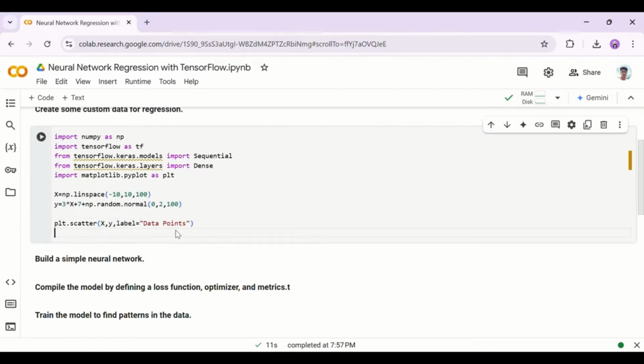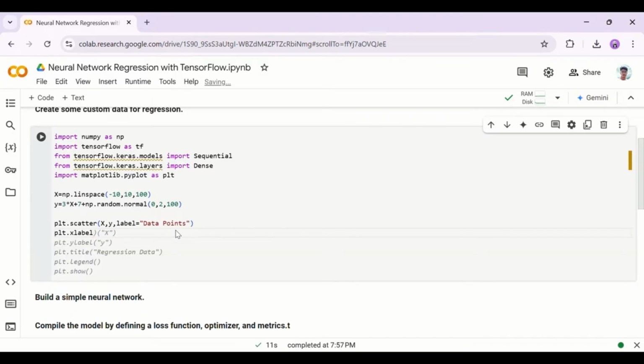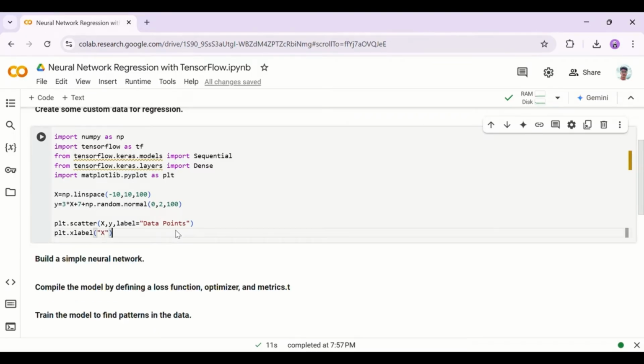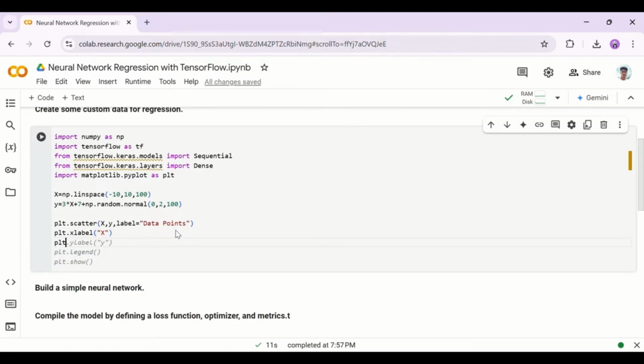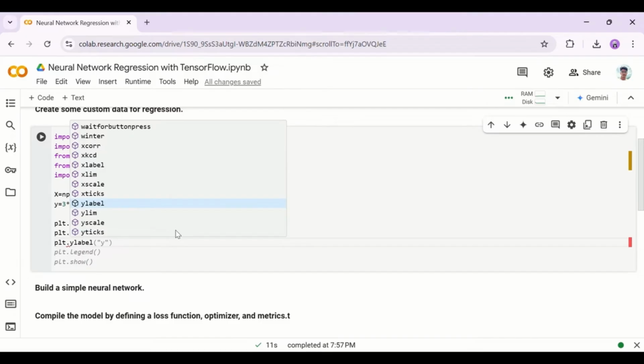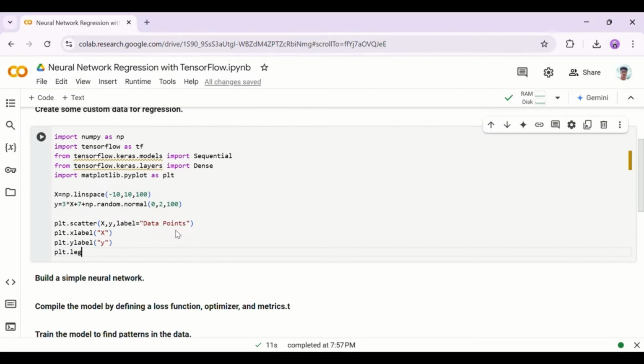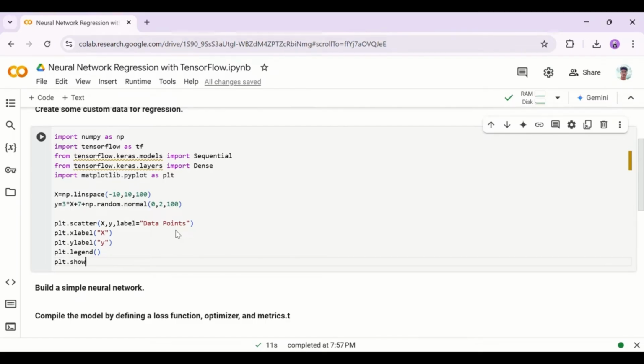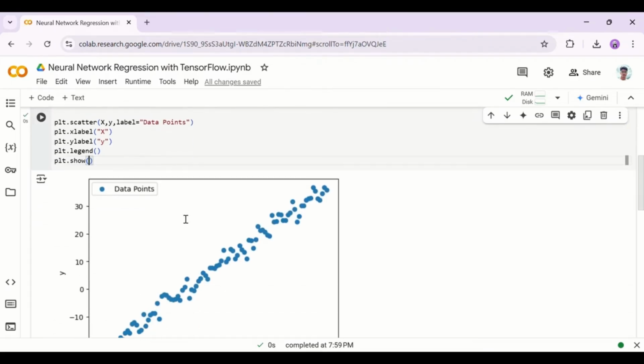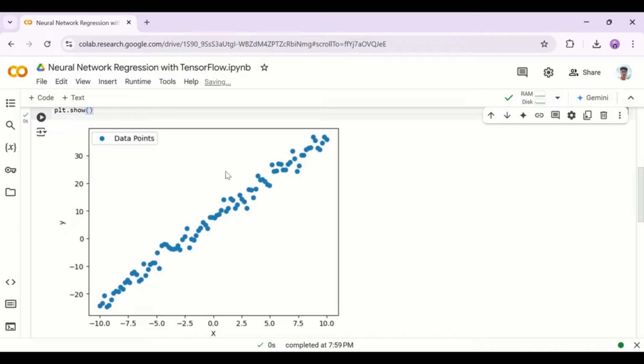Then plt.xlabel, I want to label it X, and then ylabel Y. Then plt.legend, and then simply the plt.show function. Let's run this, and yeah, you see, this is our data points. Okay, the first step is done.